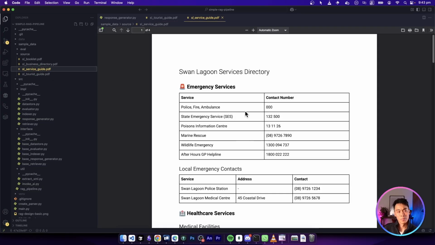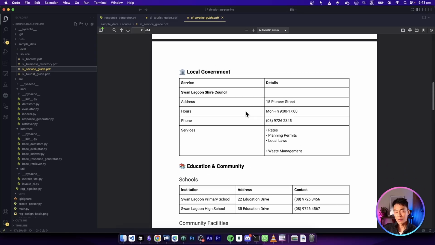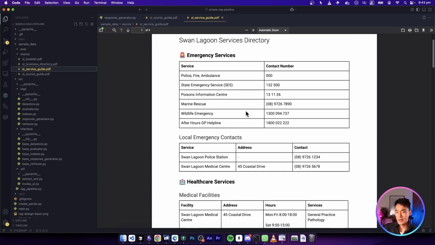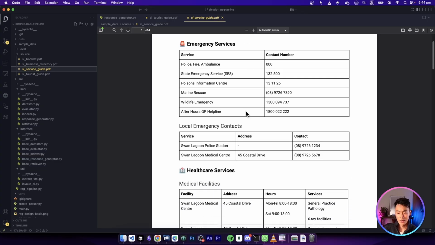The point is that I want to be able to test this benchmark accurately, but LLMs already have a lot of information. So if you use data sets that are real or that exist, you want to be able to separate whether it's actually being able to recall information from the data you've prepared from the source material, or it's just remembered it from a past training.